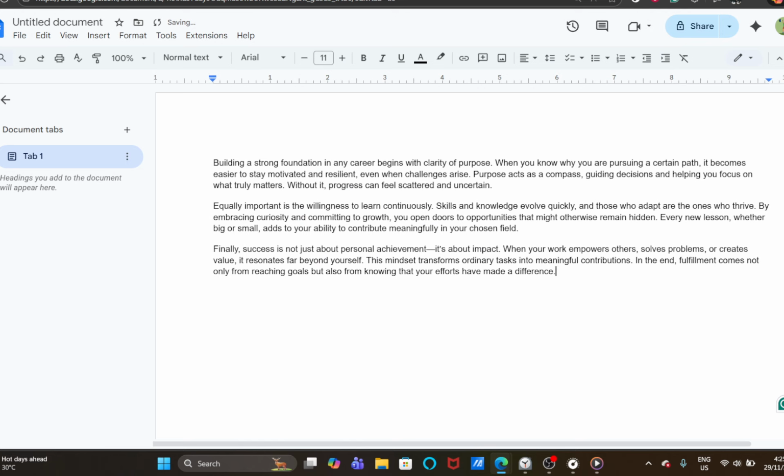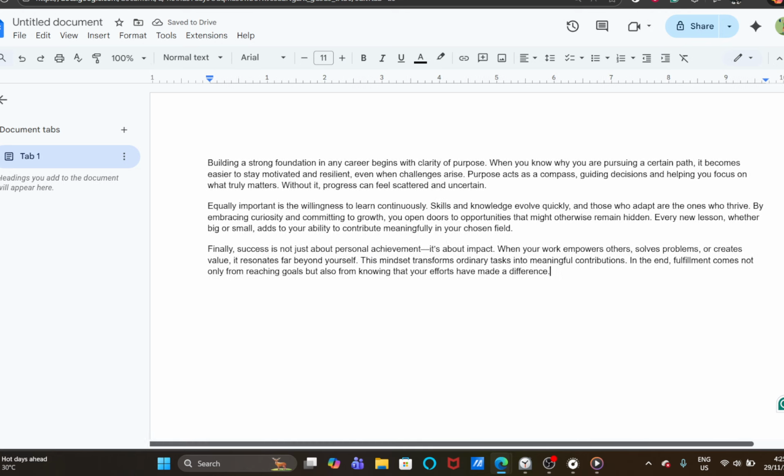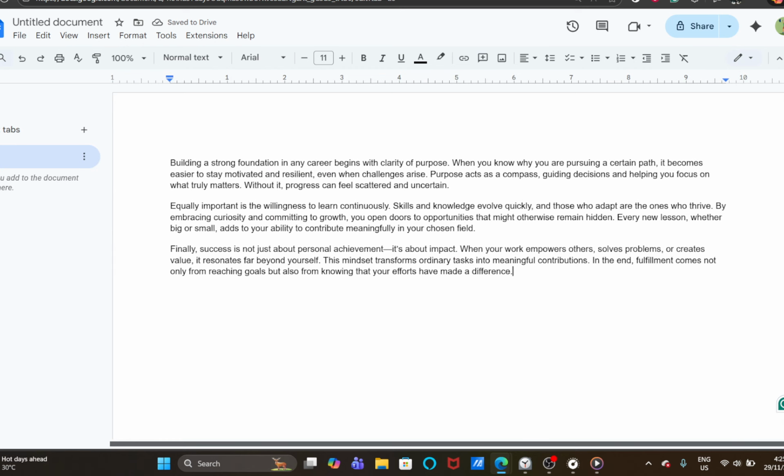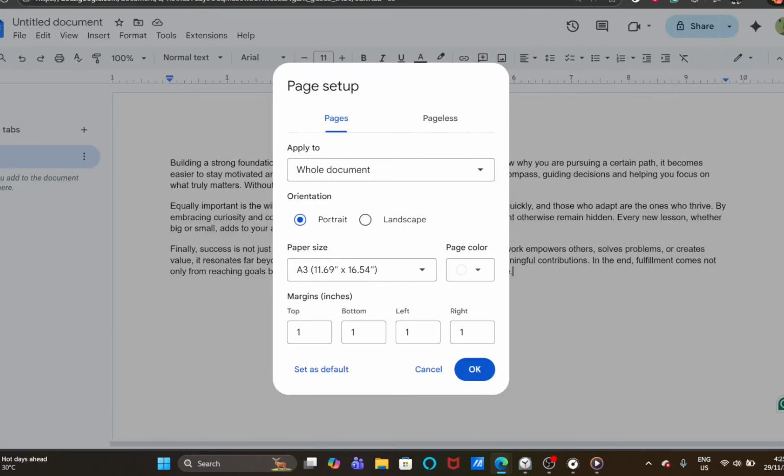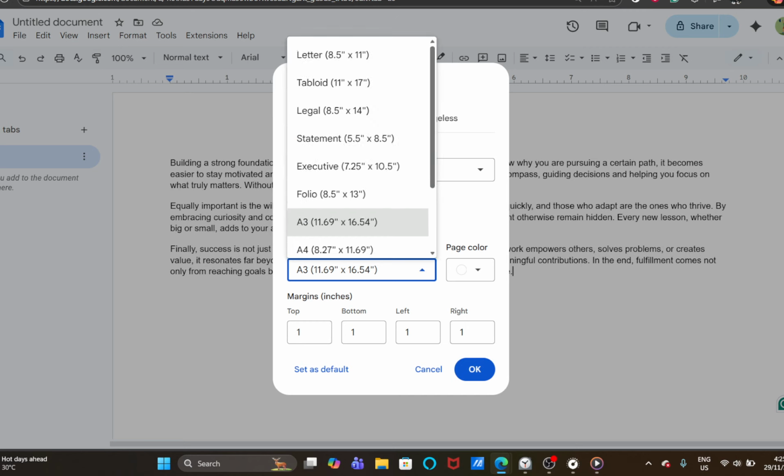Now, select your preferred paper size from the list. Pick the size that matches your needs: A4 for many international documents, letter for most US printers, legal for longer forms, or other standard options like tabloid when you need a larger canvas. After you choose, confirm the change by clicking OK or Apply in the dialog. Your document will update immediately.